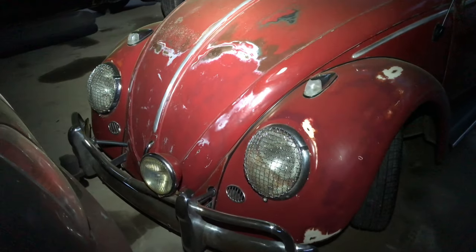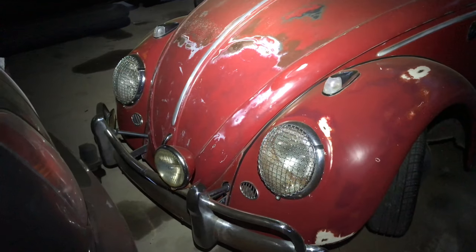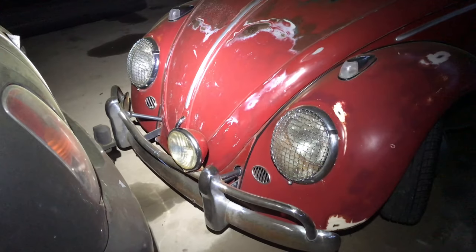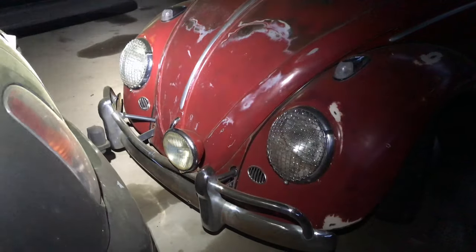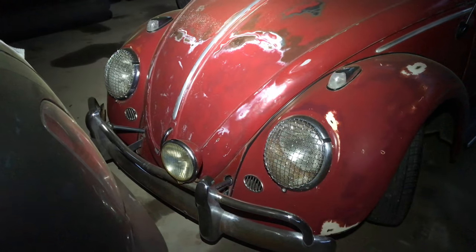Everyone, and welcome back. We're going to do another little project on old Ruby here. And I'm filming in the dark on purpose because we're going to be replacing those lights with some LEDs. So I'm going to get that ring off of there and get the replacement bulbs in there, and we're going to see what those look like in comparison.